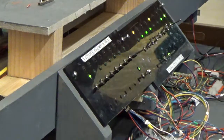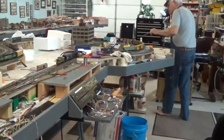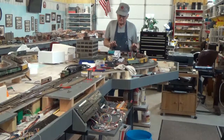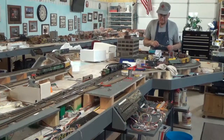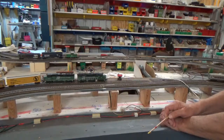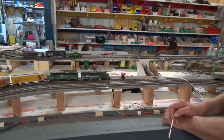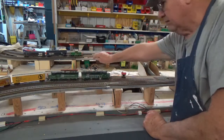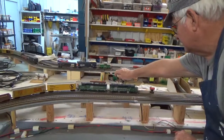All right, let's pan the camera down to the south end and then we'll move it again. I'm standing at what would be the south end of the west side, and you can see we have a building here. It'll be placed in there and there'll be some tracks that go to it. Okay, can we move the camera? Okay. Now we've moved over to what we call the center area of the layout. This is actually between the east and west sides. I'm pointing at the west side now, and you can see the construction.